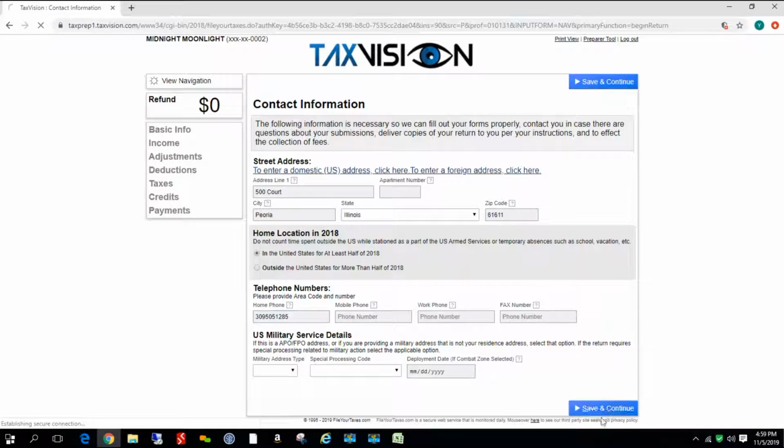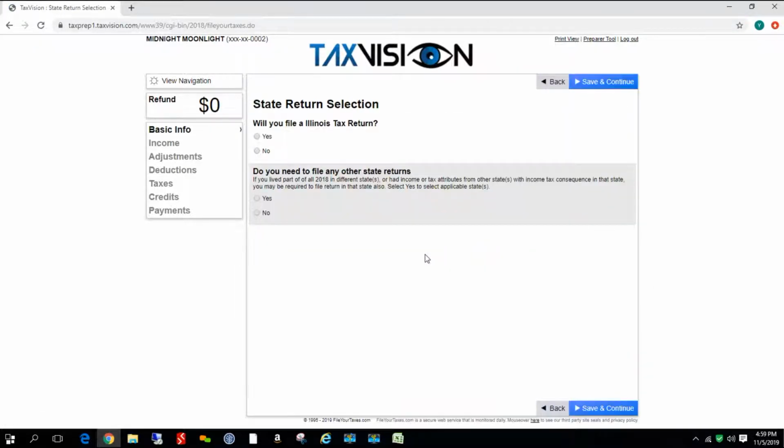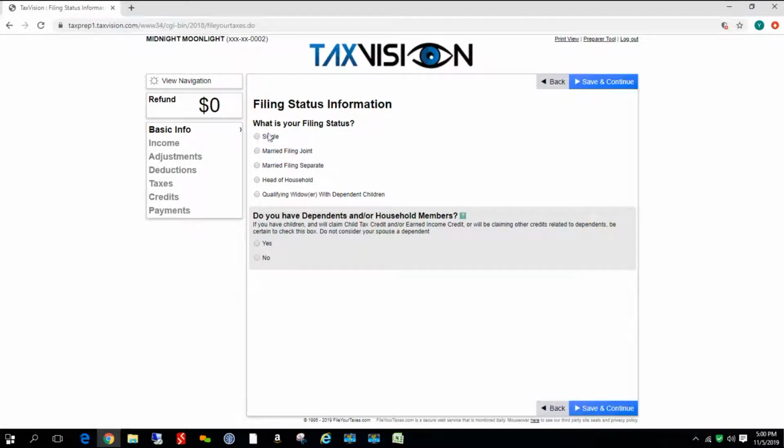Click Save and Continue. Yes, we're going to file an Illinois return, and no, we do not need any other states. Simple basic information. For this one, this is just going to be a single person with no dependents.